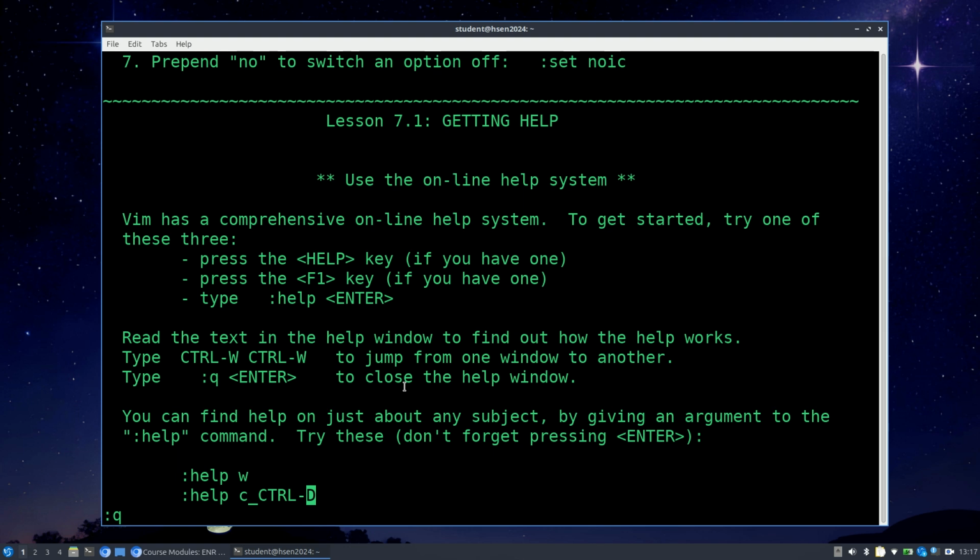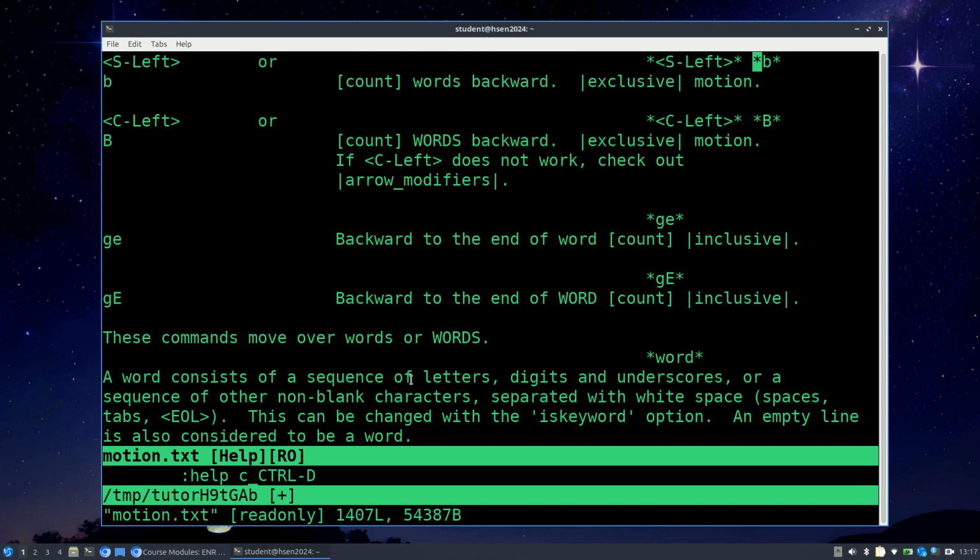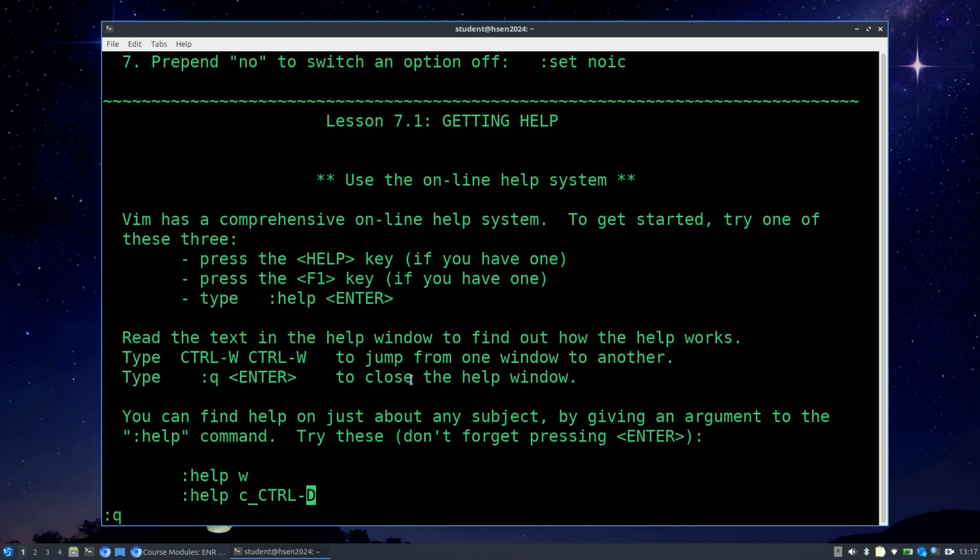And so you can type help and then you can ask about anything. Like, I can put B in here, okay, like that was something I didn't know about, right? The backward movement to the end of the word, right? And it gives an explanation of what B does, what its properties are. So that's just an example of what you can find in help, okay? All right, let's go down.